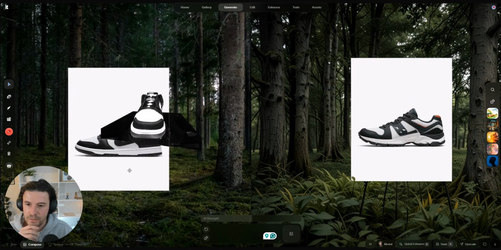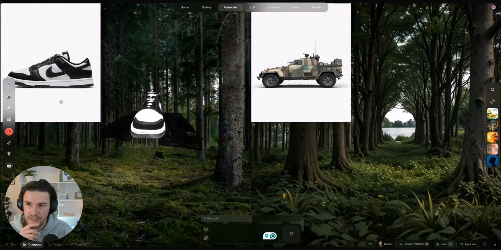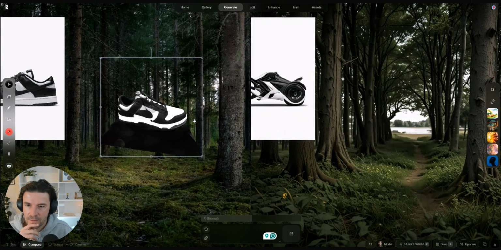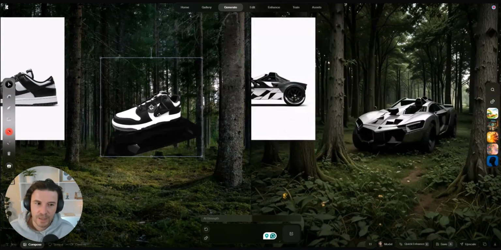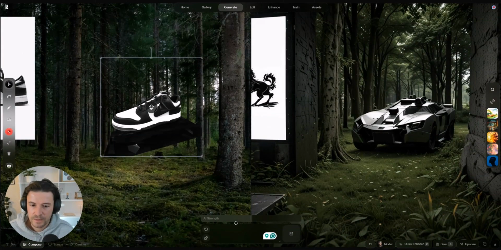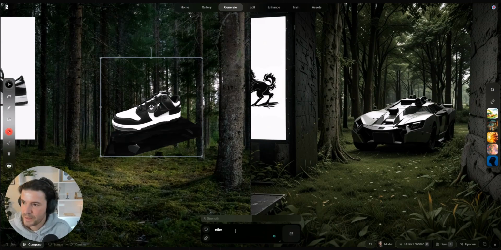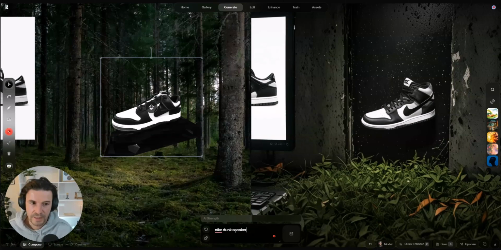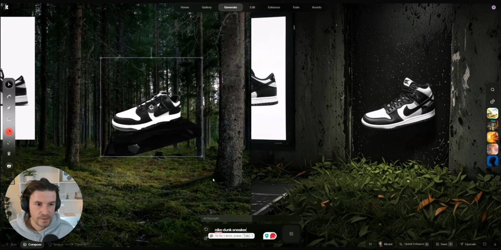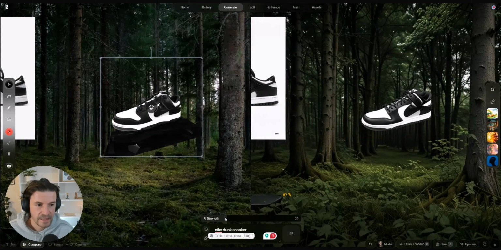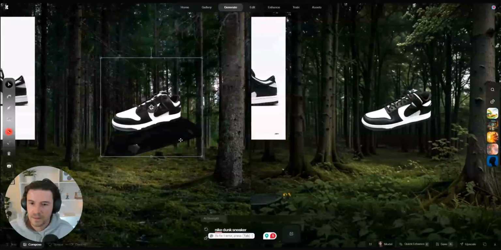All right, so we have this image, so let's move that out of the way and let's see. I mean, pretty good job. There's a hole in it, but that's fine. And then I guess what you do is put like a Nike dunk sneaker. Wowzers. If we turn the AI down, I guess it's going to be more similar.